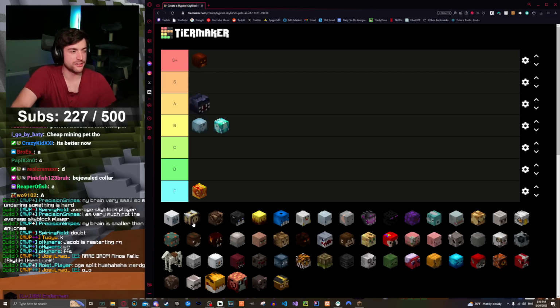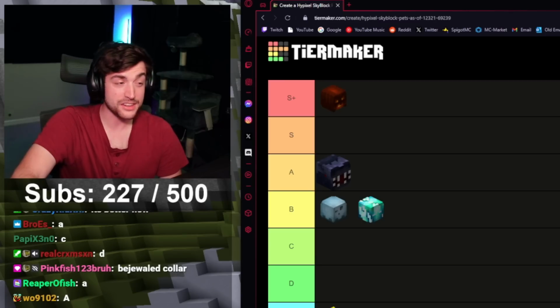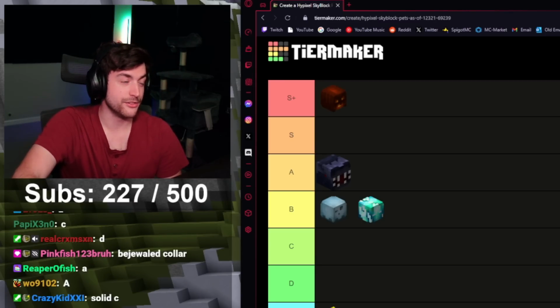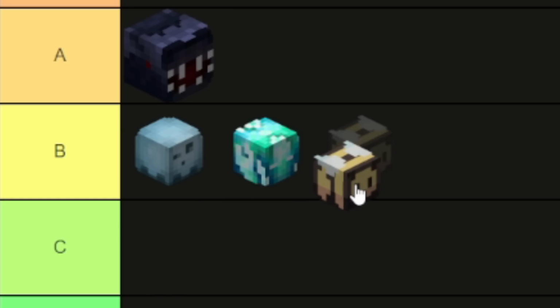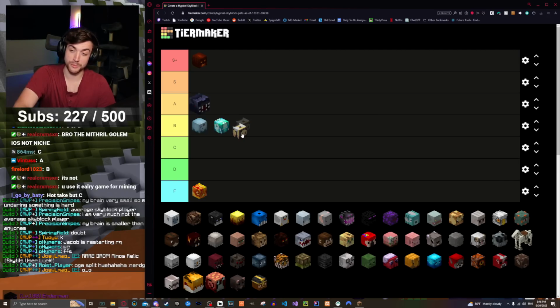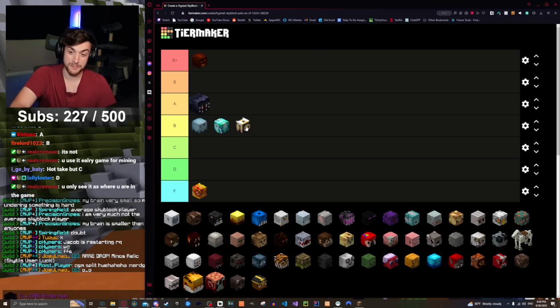It's not great. It's a budget Skatha. You could use it for farming fortune, but it's just bad. It's like 30 of each. It's easy to get, easy pet XP, even more niche than the Mithril Golem, honestly. Well, maybe not. I would say it's worse. I'd go C. Maybe B. It would be fitting. It is a B pet. No, you know what? For the early game mining fortune boost, I feel inclined to put B at B.